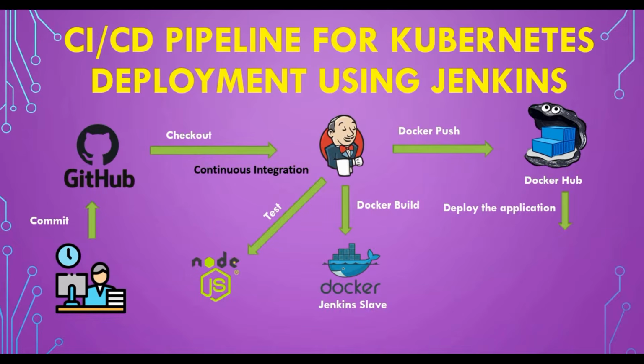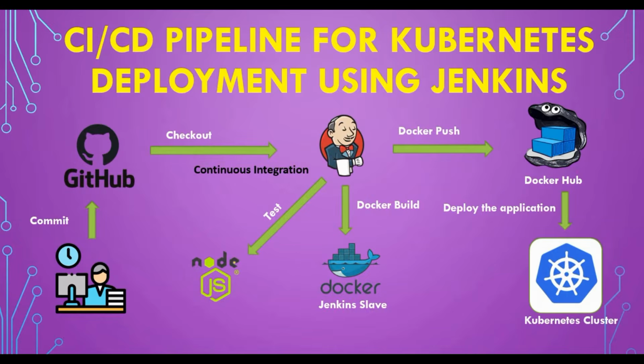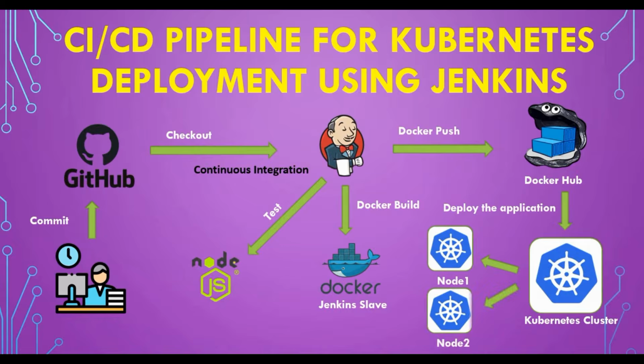Once it is on Docker Hub, then we can deploy our application. For our deployment, we are going to use a Kubernetes cluster which has multiple nodes. In the Kubernetes cluster, we will pull the image from Docker Hub and we will create our deployment and services in the Kubernetes cluster. So our application will be running on the nodes, and then we should be able to access it from the internet. All this process will be done using a Jenkins pipeline file, where we'll be writing our whole code in different stages. So our application will be deployed to Kubernetes by just one click.